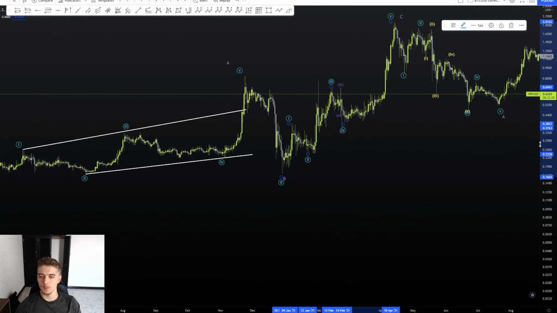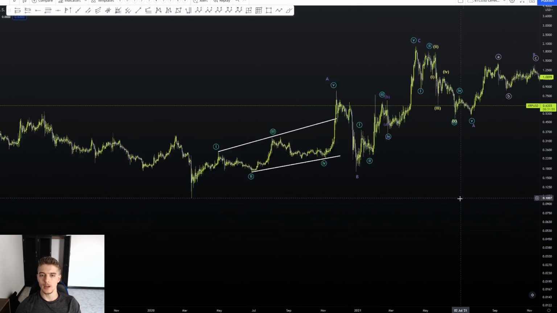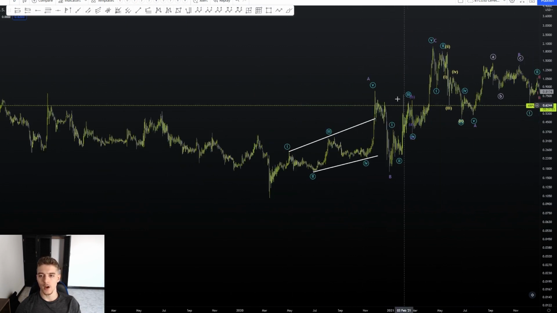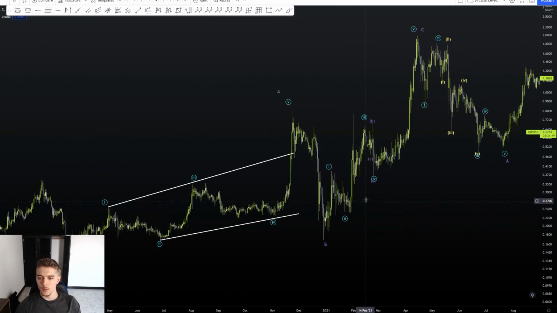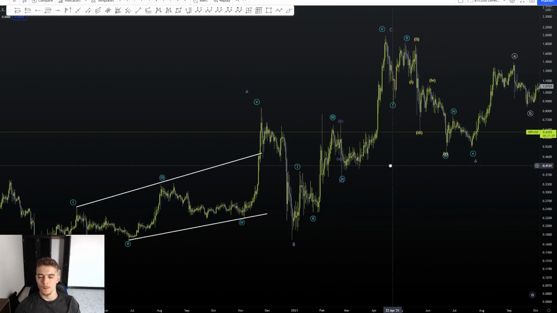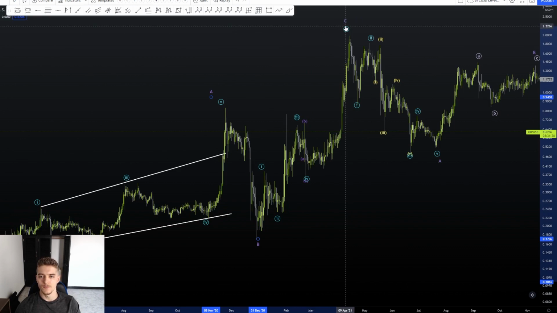But the only other possibility is considering this all a WXY. And if we were to do that, then we'd have to say this section right here is all WXY. So I think it makes more sense to give it a little bit more leniency and call this a wave 4 down here, which has a little bit of overlap with wave 1, but not enough for me to invalidate it completely. Then we move up here for this wave 5, which happens to be extended. It would probably be a 1, 2 here, 3, 4 up here, 5 up here. That would complete this wave C.